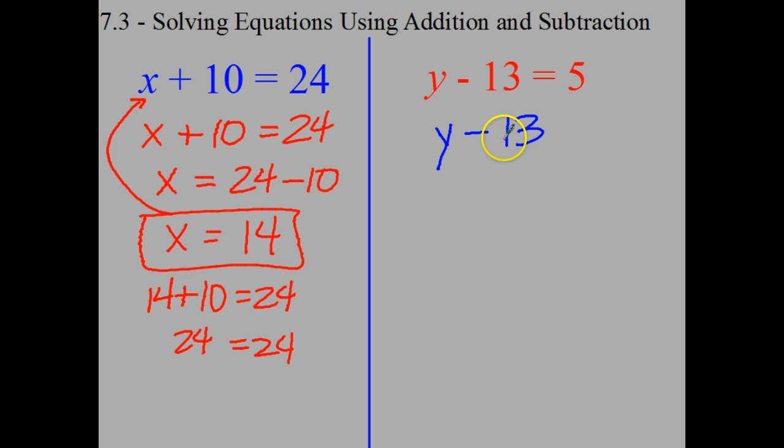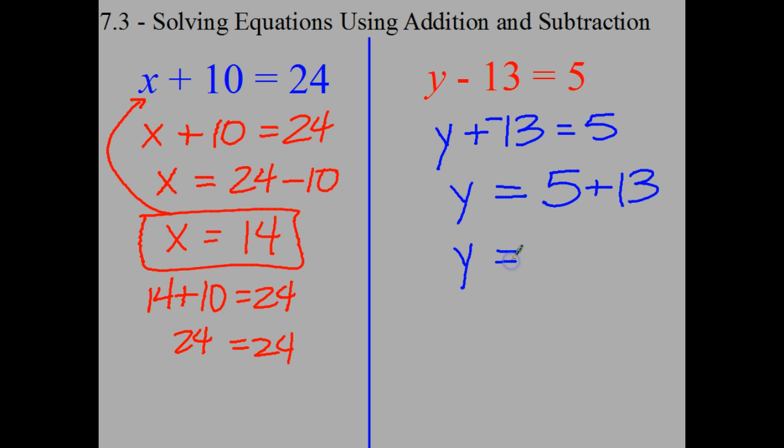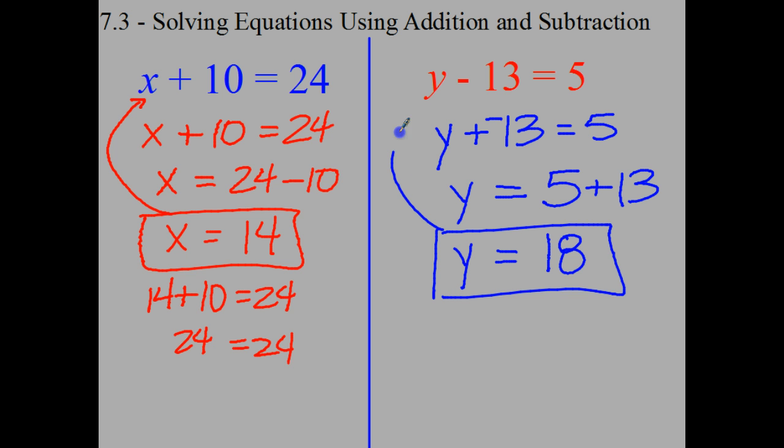Now I don't like to use subtraction, so I'm going to say, remember, if this is going down, then really what I'm saying is I have a number and I go down 13. And that's going to get me to 5. Well, how do I do that? If I went down 13 to get to 5, then to go back to where I was, I'm going to take 5 and do the opposite. Instead of going down 13, I'm going to go up 13. So that means that y is, if I start at 5 and go up 13, going to put me at 18. Then let's take our answer here, right? If our number is 18, let's put it back in.